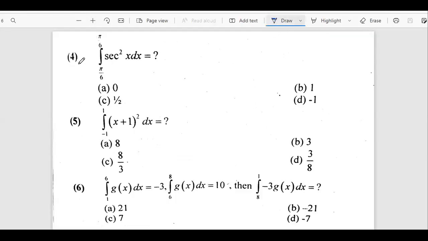Now here's the very first question. So it is the integration of secant square x from pi by 6 to pi by 6. Now, we don't care about what the integration of secant square x is when we see that the upper limit and the lower limit, they are same, right? If they are same, it means that once we will find the integral, then we will insert the limit and then we will subtract. We are going to get zero as the answer. So whenever we have an integral with same upper and lower limits, we are just going to write down the answer directly and that would be zero.